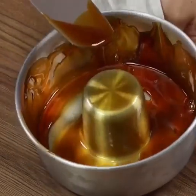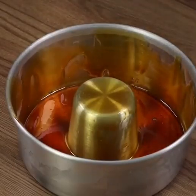Pour the mixture inside the blender into the tin.